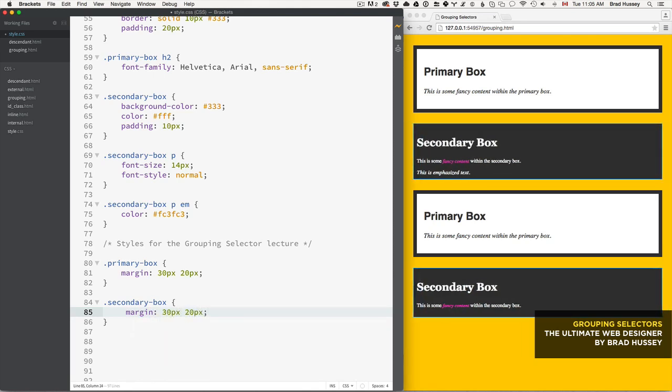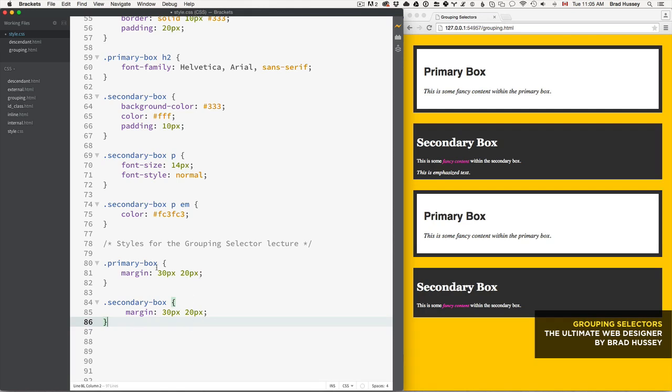So now they have the same styles, but this is inefficient because I'm using 1, 2, 3, 4, 5, 6, 7 lines in my CSS style sheet to generate one style for these elements here. And that's even worse if you had, say, a third box, or you were styling the H1, 2, 3, 4, 5, and 6 all in separate lines, and then you gave them all the same style. That's just a waste of space.